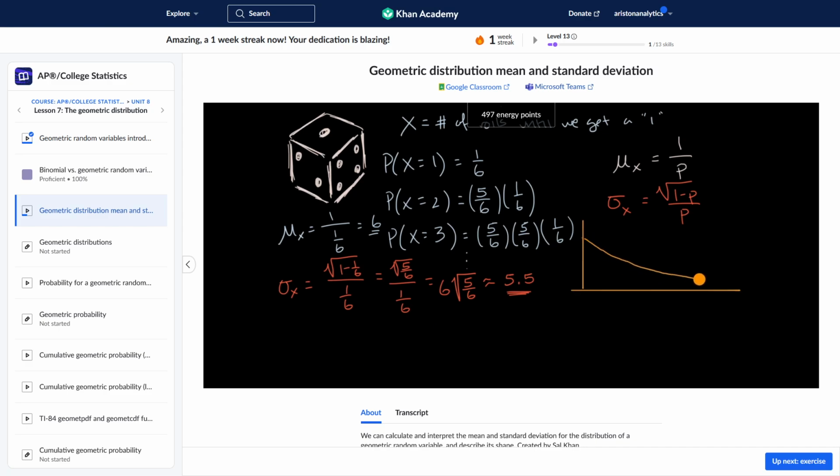And so another thing to realize about a geometric random variable's distribution, it tends to look something like this, where the mean might be over here. And so you have a very long tail to the right of your mean. And this is classic right skew. And so all geometric random variables distributions are right skewed. They have a long tail, an infinitely long tail of values they can take to the right.